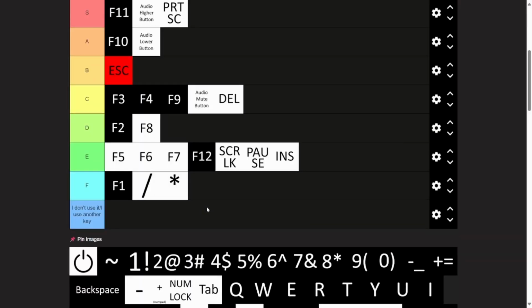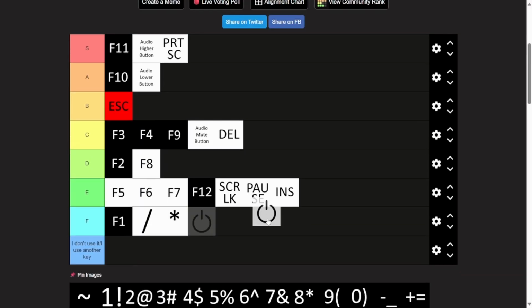And that can be kind of annoying, but it is all the way up in the numpad area, and no one uses that area. So the placement is not that annoying, and obviously, the power button's very useful. But I'm gonna put that in A tier. Not S tier because you technically don't need it, you could just close the laptop. It's still a very useful key, especially if the screen freezes and you can just hold the power button in order to fix it. That's what I like to do.